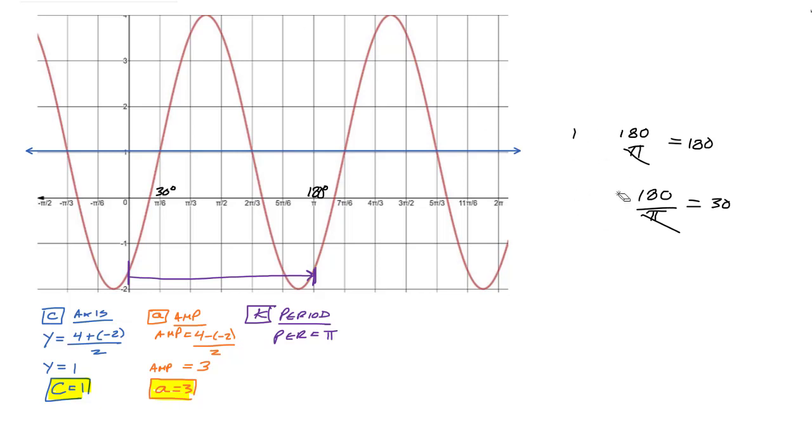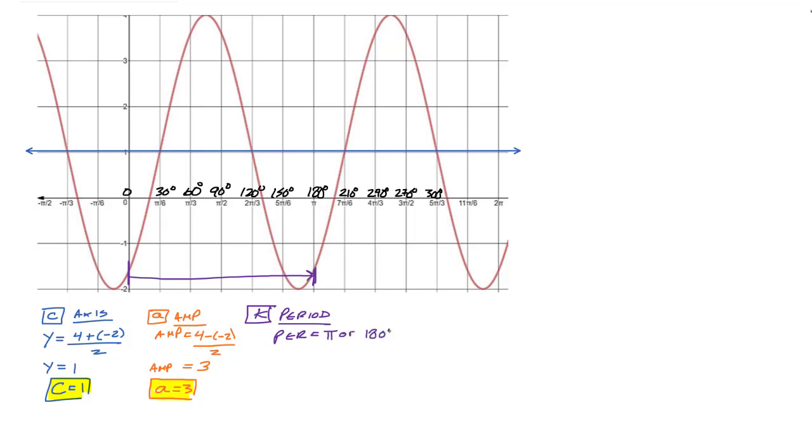So there you go. It looks like this scale is by 30 degrees or pi over 6s. So 30, 60, 90, pi over 2 is 90, 120, 150, 180, keeps going. We can write in some more if you want to. Oops, I'm screwing up here. 210, nope, 240, 270, 300, and so on and so forth. Okay, so we've got our degrees and our radians on there. Now, to find k, remember, what do we got to do? So period is pi or 180 degrees.